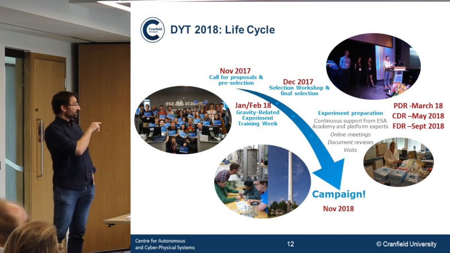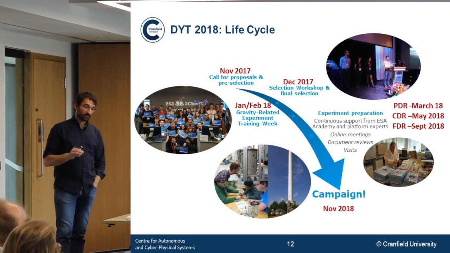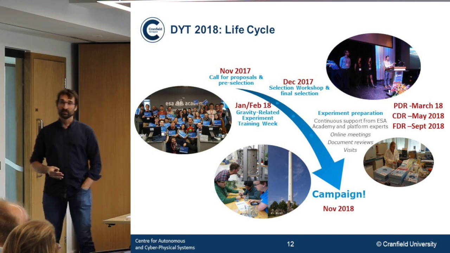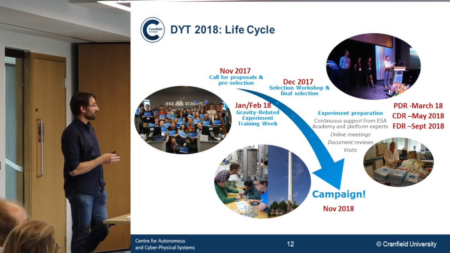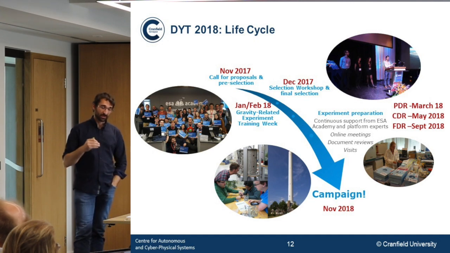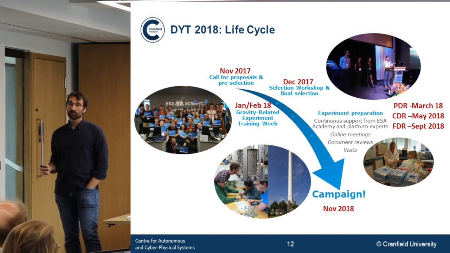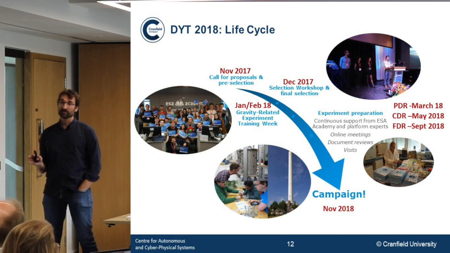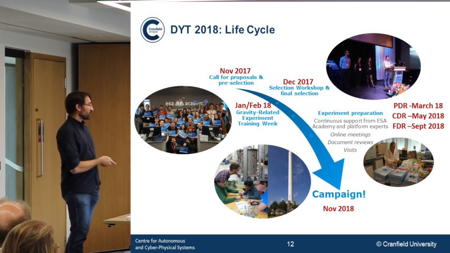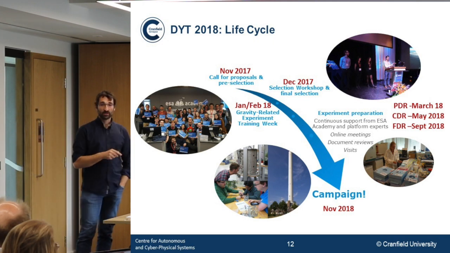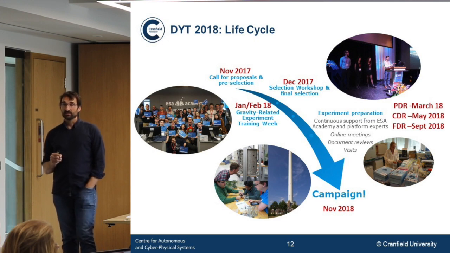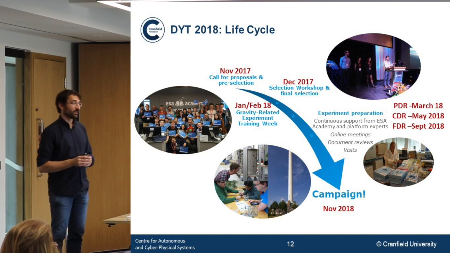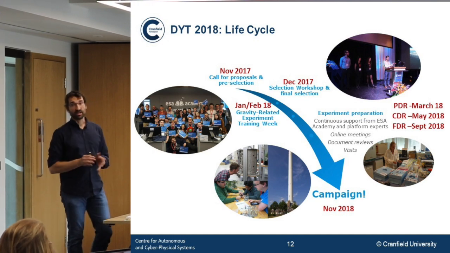During experiment preparation, there was a deadline every three months to submit an evolving report. In September, the final report was due to show that you had run all the tests, had all the material, and were fully ready for the campaign. The experimental campaign was in November 2018 — about one year after submitting the proposal. It ran over two weeks: the first week was for setting everything up, and the second week was for running the experiments.